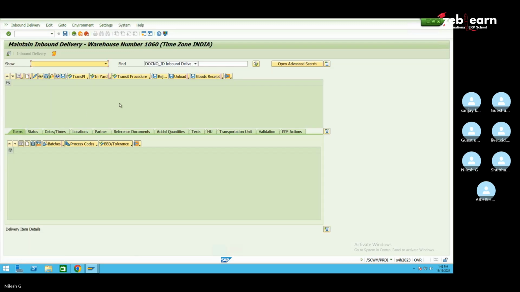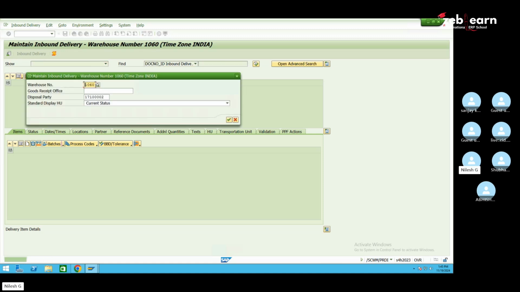Now I will change this. I guess someone had the issue. Here the warehouse number is 1060. How to change this warehouse? Remember, this is very important. Click over here, default value, at the left side corner. Then over here you can change it to SC10, and remove this wrong PAD.